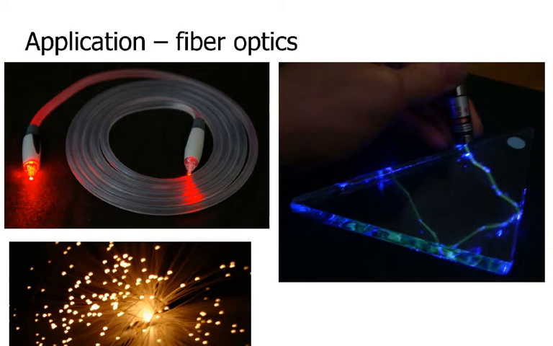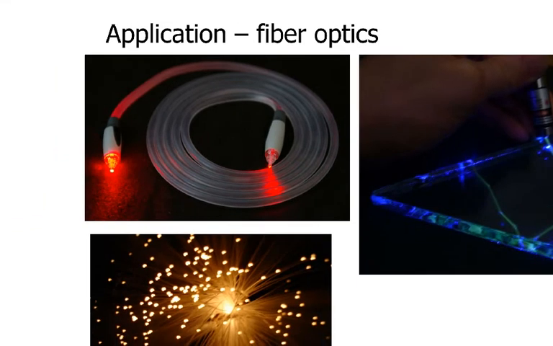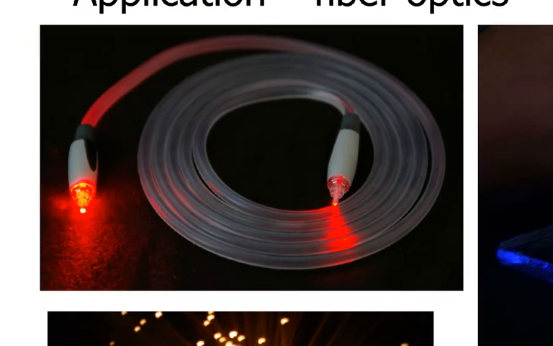One example is called fiber optics. You can shine a laser light into one end of a fiber optic cable. I'm not sure which end is having the light shine in. It might be this one. In any case, somebody is shining a laser into one end of this, and it's coming out the other end. And you'll notice you don't really even see it on the inside of the tube. There's a reason for that.